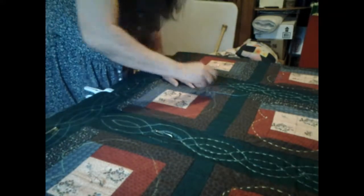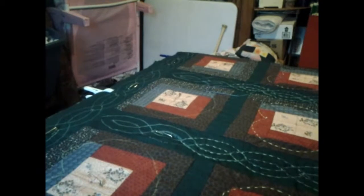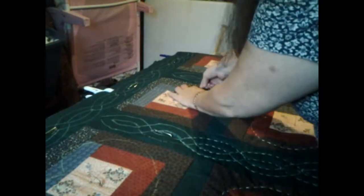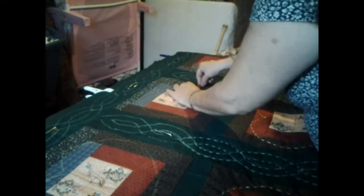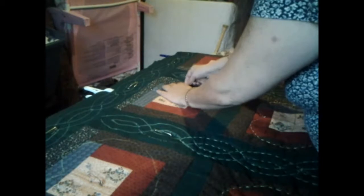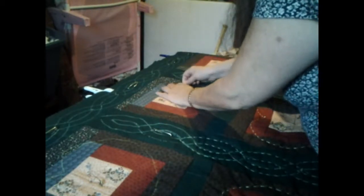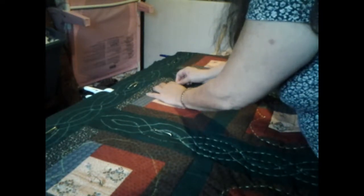See what it looks like. And then we'll go on that side and see if I can sew a little better. Let's get rid of that pin. But I like the different colors of the hearts. That does add character to the quilt to me. It adds a lot of character.